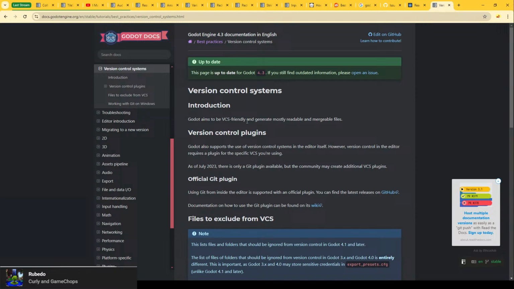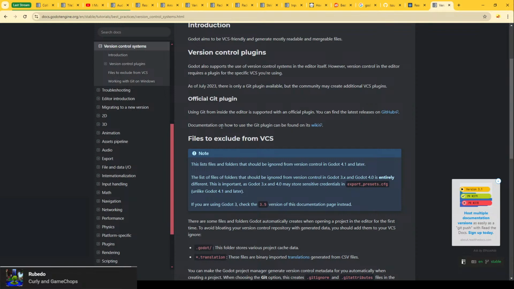Godot aims to be version control system friendly to generate mostly readable and mergeable files. Also supports the use of version control systems in the editor itself. However, version control in the editor requires a plugin for the specific one you're using. There's only Git so far, but the community may create additional ones.